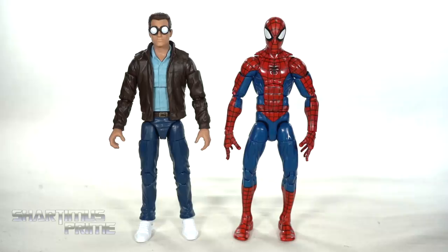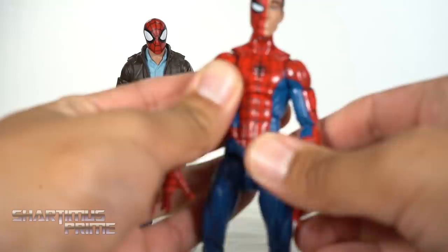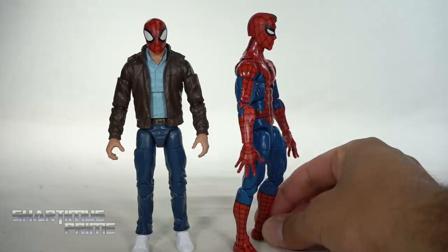And then here's Peter Parker next to Pizza Spidey, and they don't scale perfectly. Pizza Spidey's a little short, and we gotta see a head swap. Okay, so their necks don't really match up correctly for this, so that does look a little bit weird. Seeing the half mask face on here though, hey, that actually works out. That's not actually too bad, right? That looks like a legit Spidey if you just go like that, doesn't it? Not too bad at all.